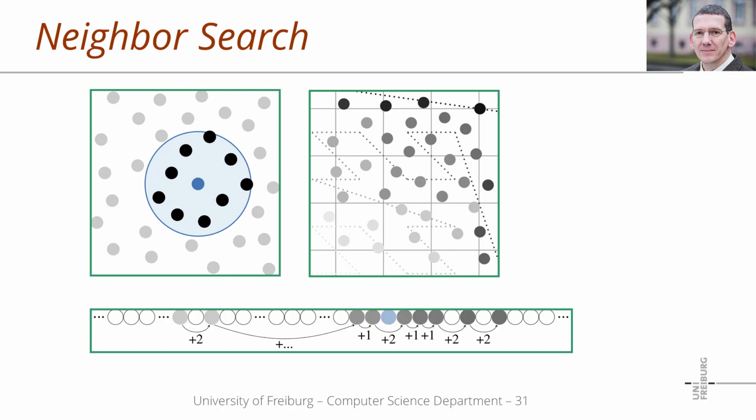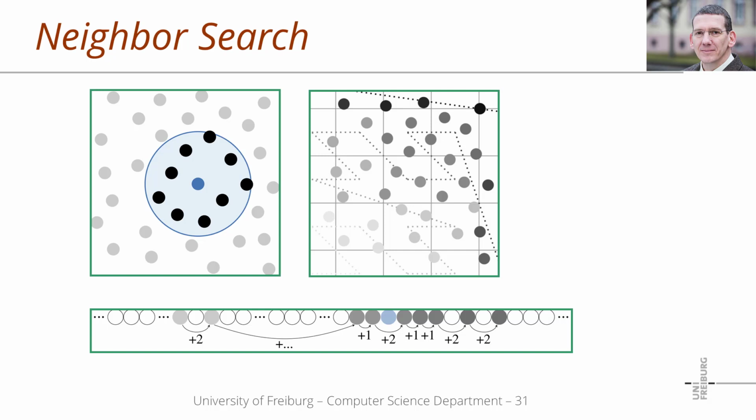And now in the next step, we sort all particles with respect to their cell identifier, and we get an array that looks like this. Here in this array, we have all particles sorted with respect to their cell identifier. And here you can see that particles and their neighbors are typically rather close to each other, and it is typically rather efficient to estimate the neighbors of a particle in such a sorted array.